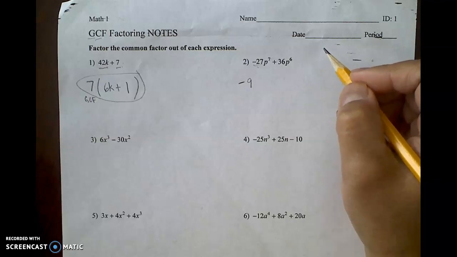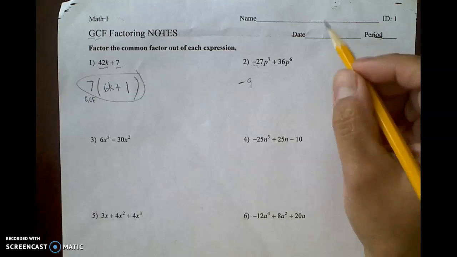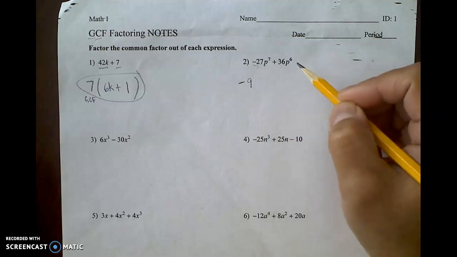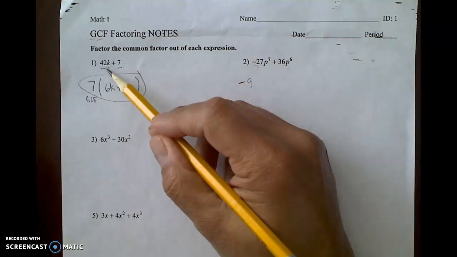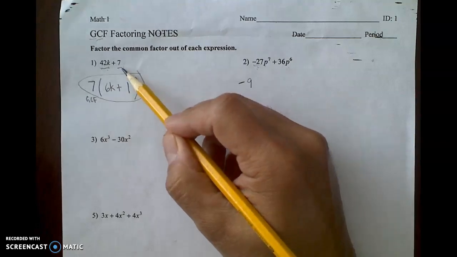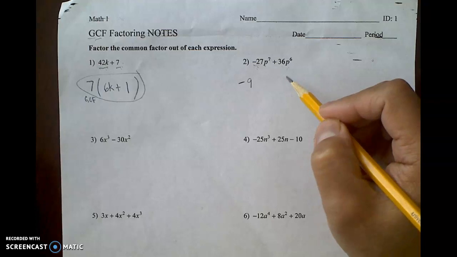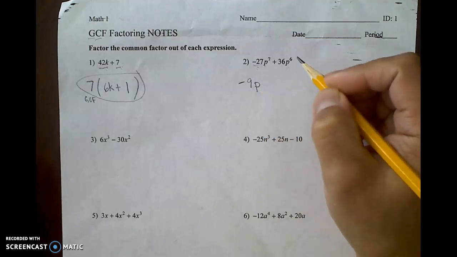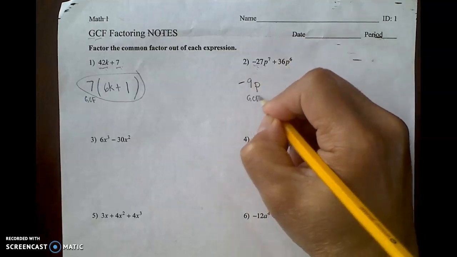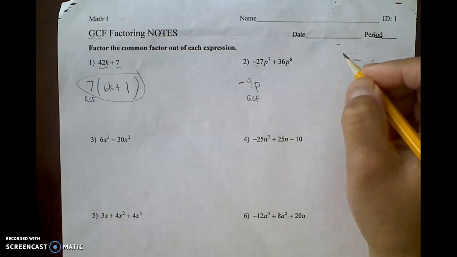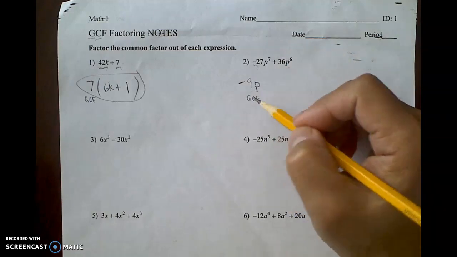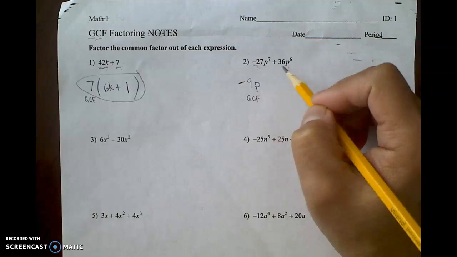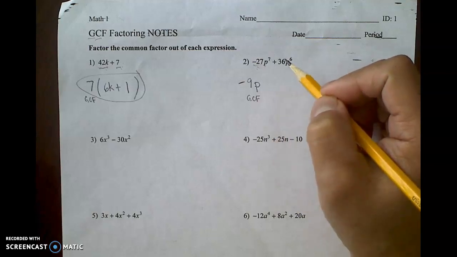Okay. Now, we're not going to stop there for our GCF, because unlike the first example, both these terms have the variable p as well. Remember, the first example had a term with a variable and a term without. But here we have two terms that have that variable p. So that means p is going to be part of our GCF. So not only are we going to have a number part to our GCF, we're also going to have a variable part, because both our terms have that same variable.